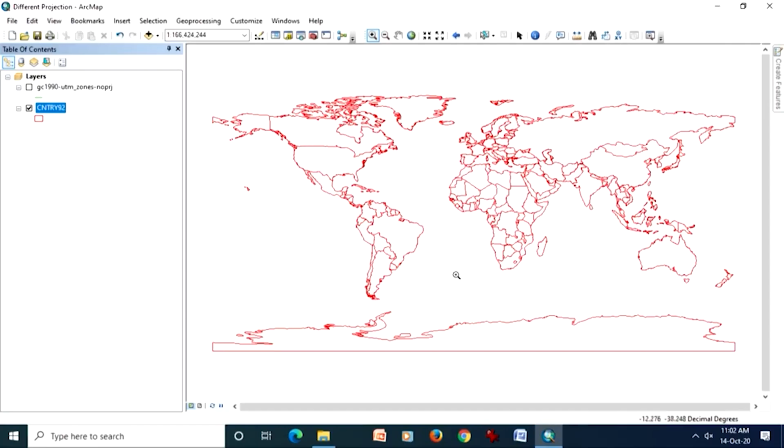If you want these layers or files on your system, very easily you can find them on the net. Just type world countries boundary and download, and probably the first or second link will take you to that one, and then try to project this theme using different projections. There will not be any problem.